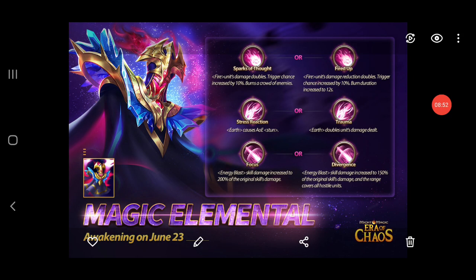So he's going to be called Magic Awakening now, and the first 2 skills you'll have are Energy Blast skill damage increased to 200, so it's not that good. However, the second one is skill increased to 150%, but the range covers all hostile units, so it's a great AoE damage now. Then we get AoE stun or double unit damage dealt. AoE stun is great, I believe. You want this CC there.